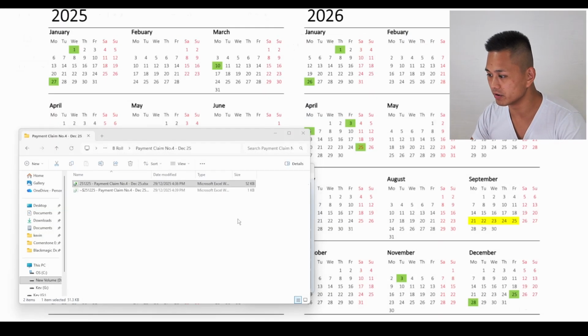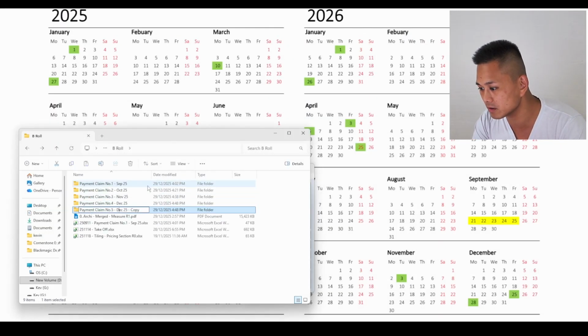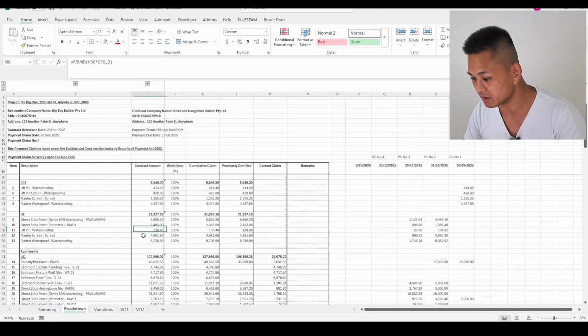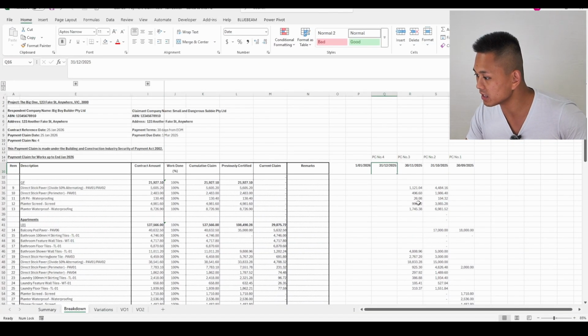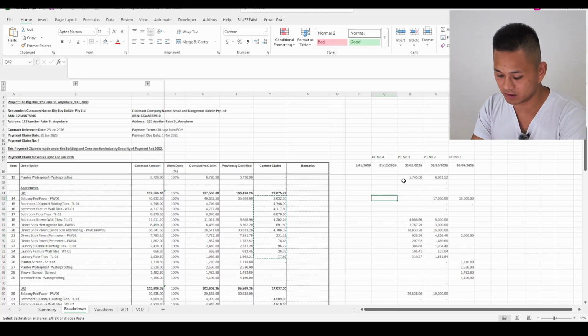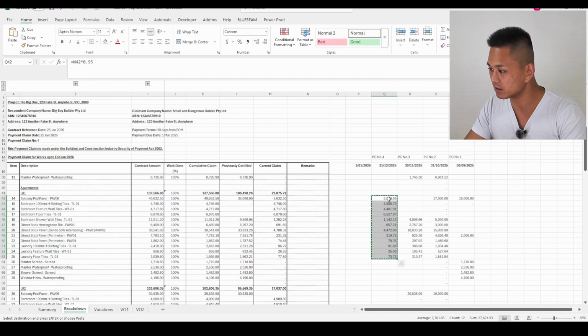And I guess just to do it real quick, I'm gonna show you how to do the final claim as well. December, let's call this Jan 26, and then update this to Jan 26. Yeah, and repeat all the same steps. For December, let's just say the builder still wants to short pay 95%. Okay, so we'll do that times 95%, and then we want to hard code that.